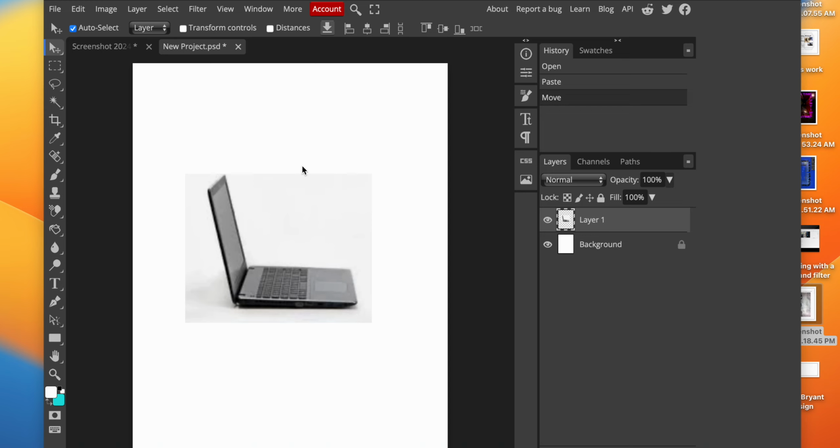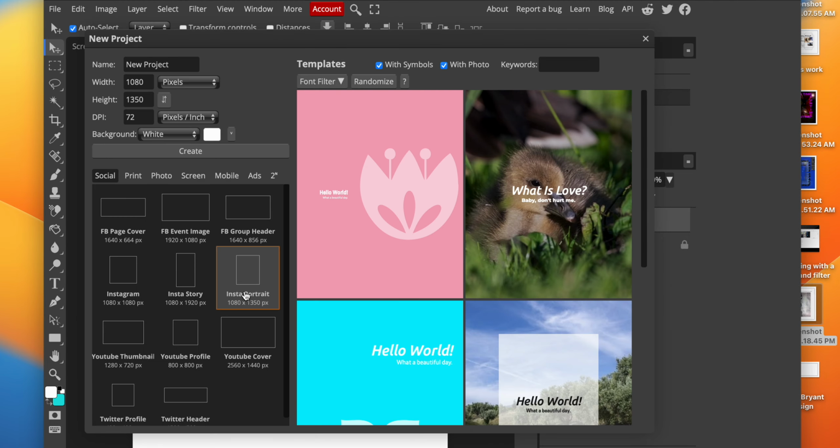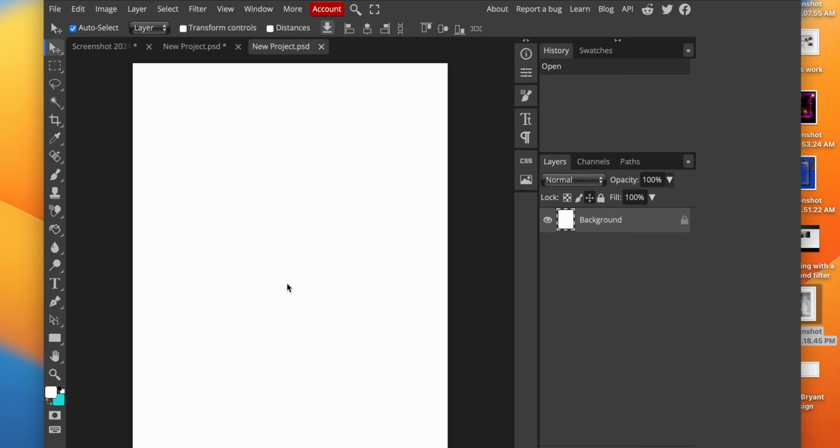How to add the water coming out of the computer screen, just like in the assignment that we looked at today. So the first thing that you're going to do is go to File. You're going to say New. You can double click here, and then you're going to have a blank screen.